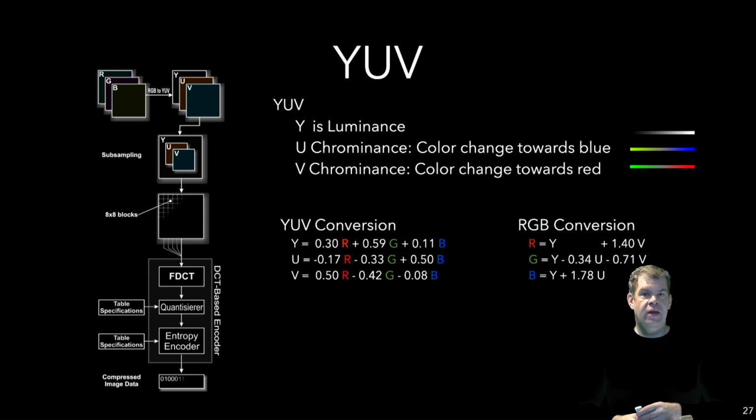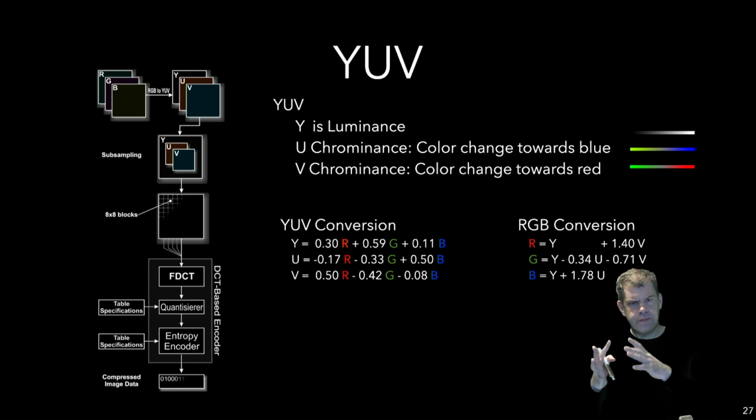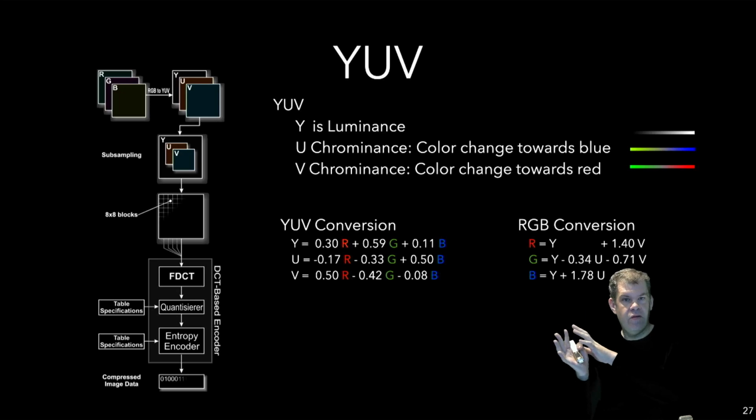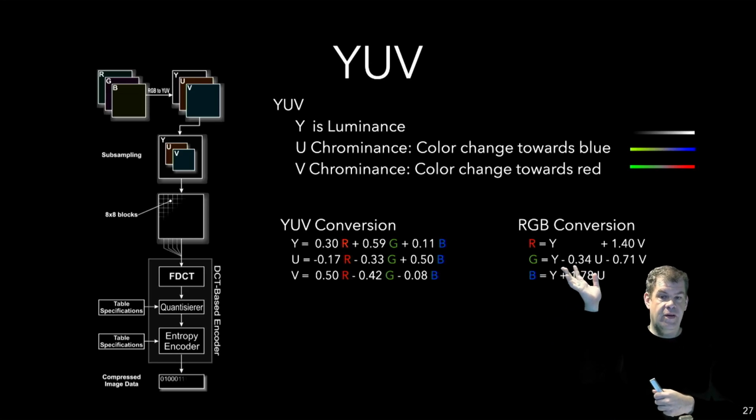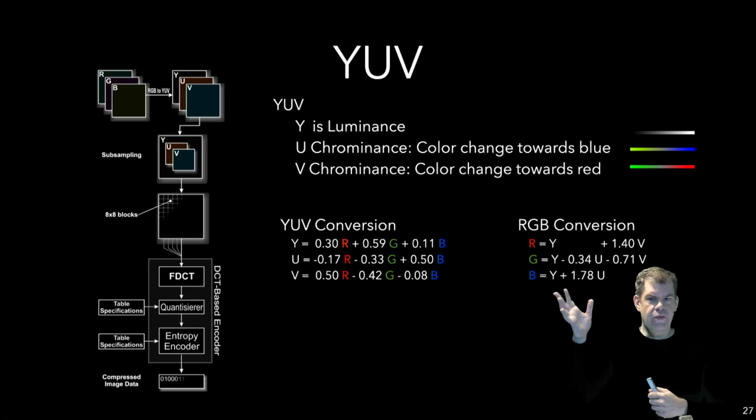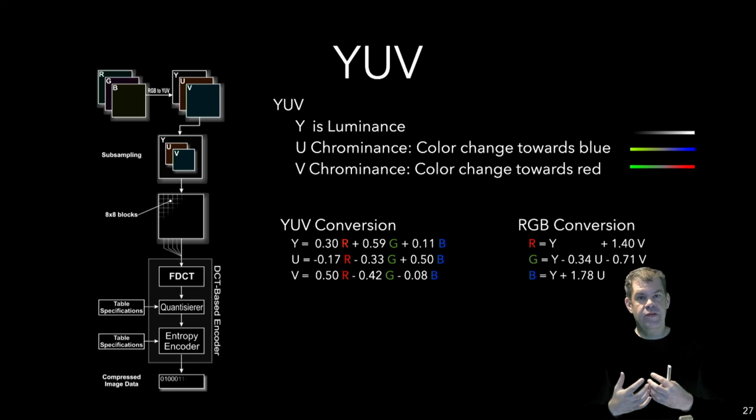However, that's not what is done here. Luminance is stored as is, but color is stored as this seemingly weird thing: the change from yellow to blue and the change from green to red. Again, you can do the math, and I did it here for you, to compute U from RGB and V as well, and then again recover RGB from YUV. That's the inverse computation. As you can see, it's pretty simple. What's the reason for that? Again, I'll explain that in computer graphics as well.